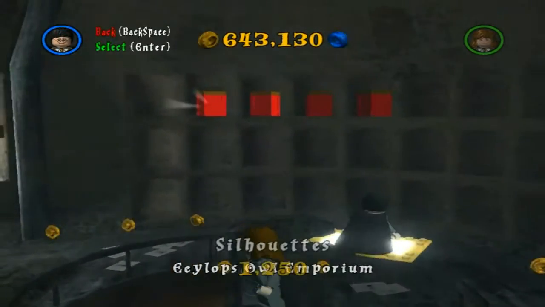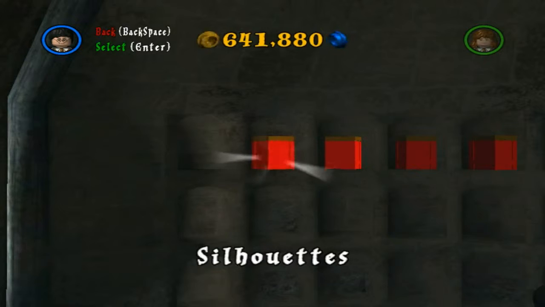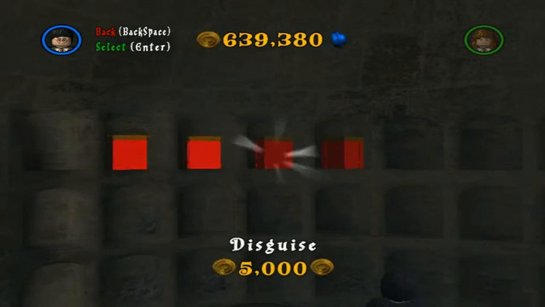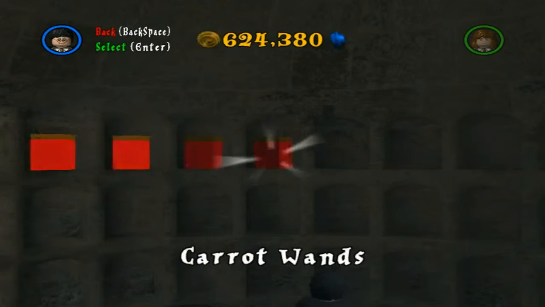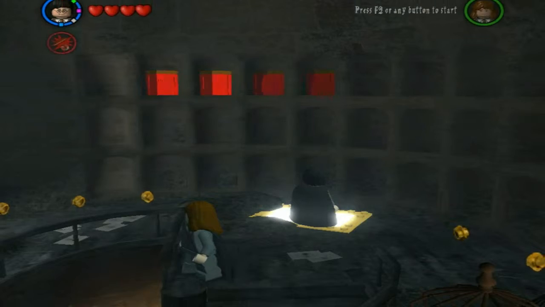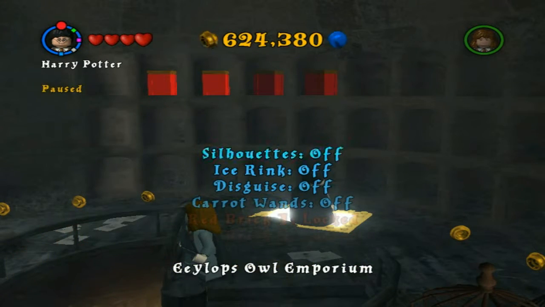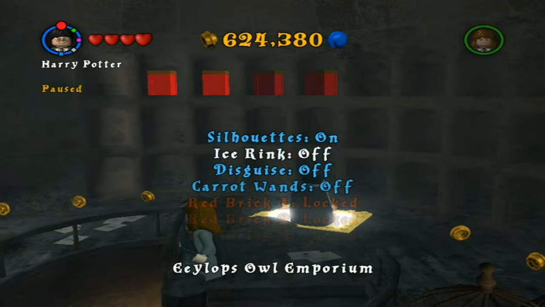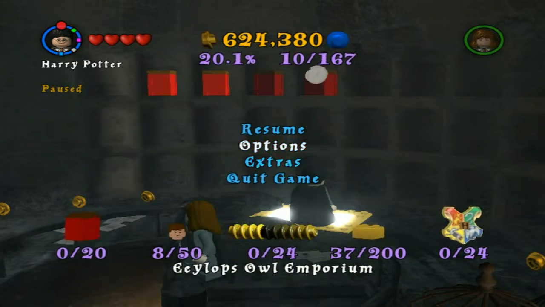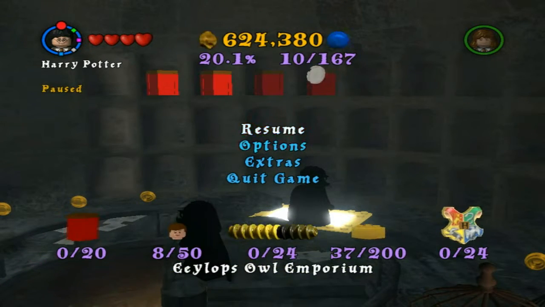We've got 4. What have we got? Silhouettes. Buy it. Yeah. Buy silhouettes. Ice rink. Why not? Disguise. And carrot wands. Definitely. There we go. Okay, so we've bought all these, so we've got some awesome things now. Should we put them all on to see what happens? Extras, silhouettes on, ice rink on, disguise on, carrot ones on. Let's see what this looks like now. Wrong one. There we go.